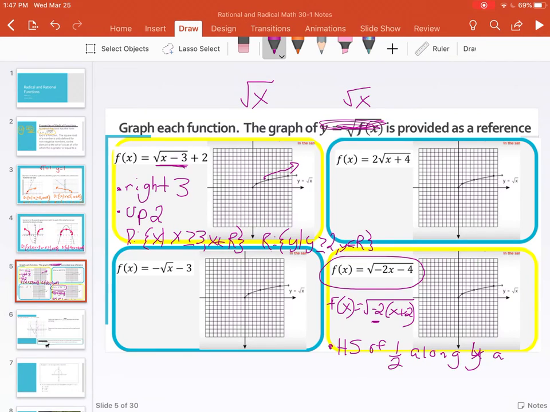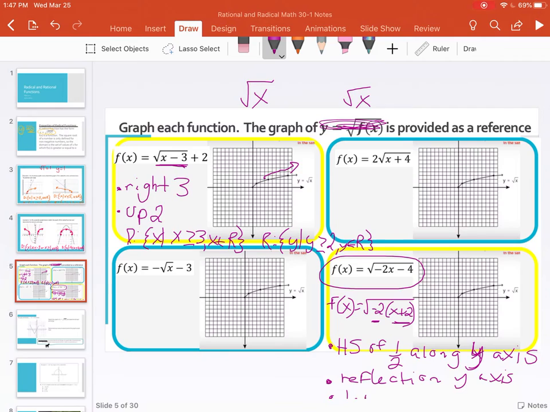Sorry, along the y-axis. And then because that is a negative, it means I'm also going to have a reflection along the y-axis. Okay, and then the 2 here, that's just going to show a translation left. So I would say left 2 units. Okay, and you could type this one in your calculator. You could try applying those transformations if you wanted. But our new graph is going to look like this.